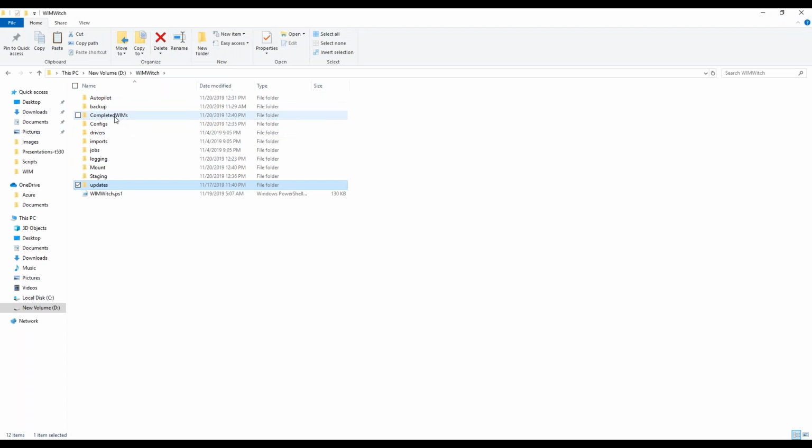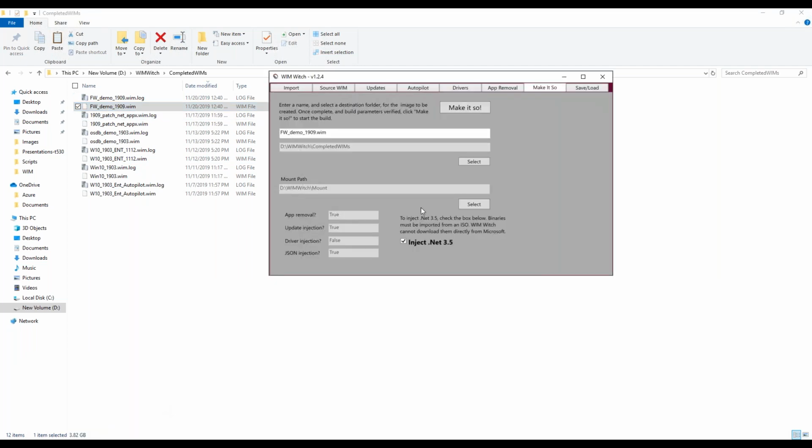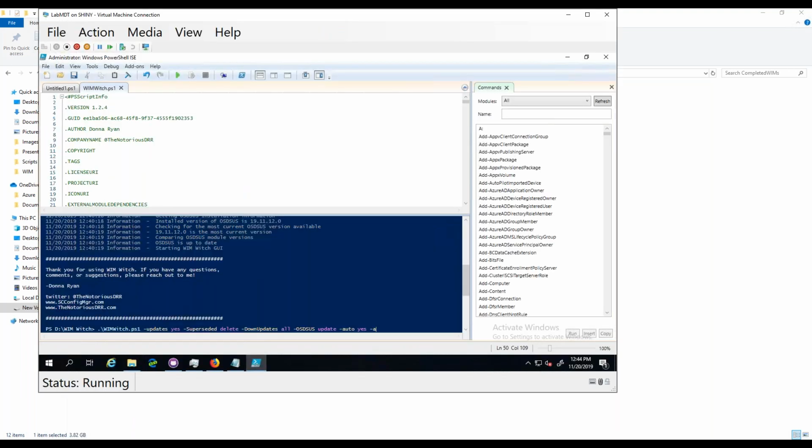So we should see in here. Let me sort by date. Yeah, and there's our WIM file, which is the result of building everything out of the GUI. The last thing we were talking about was the auto updates. If you point the AutoFile parameter at a particular path, it will run everything. Generally speaking, if you're happy working in the GUI, you won't need to use these. But if you want to set up any type of automation or orchestration, that functionality is there as well.